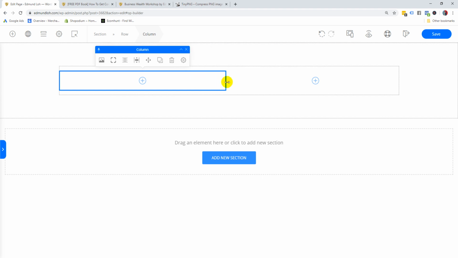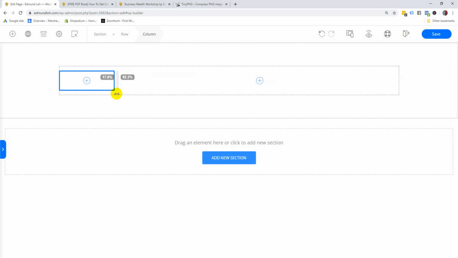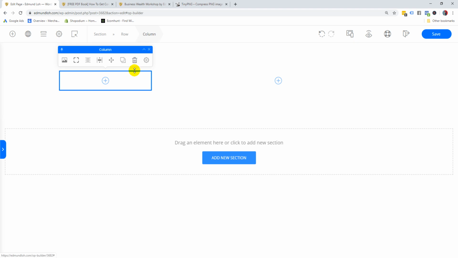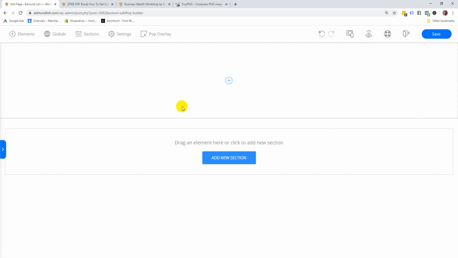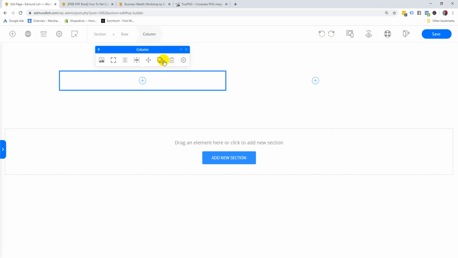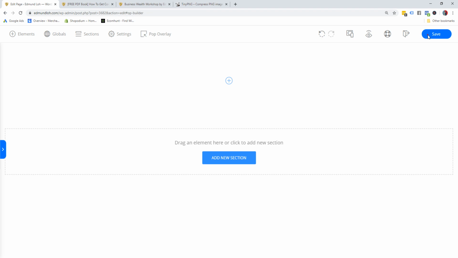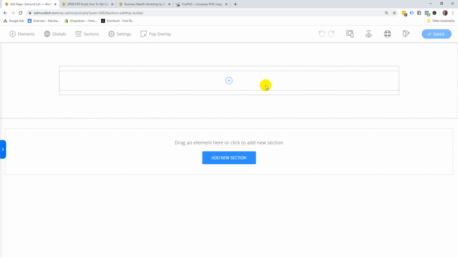And if you want to adjust the length, you can just move your mouse to the middle and drag it like so. So it's quite responsive. You can drag it anyhow you want. And if you don't want this column here, you can just select it, click on this rubbish bin icon, delete element, and we're done. And if you want to take that back, you can click on this thing called undo, and you can undo maybe the next 2 or 3 more steps, all right? Now, this is just in case, and that's kind of why I always recommend that you always save your work regularly. So this is how a section, row, and column work.